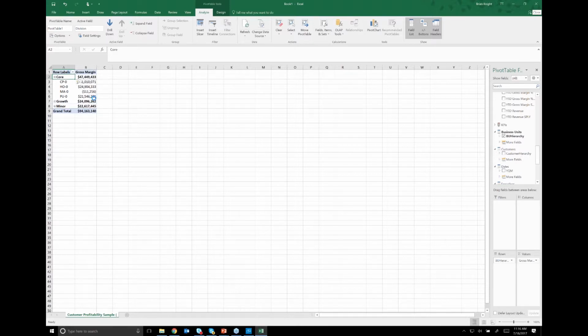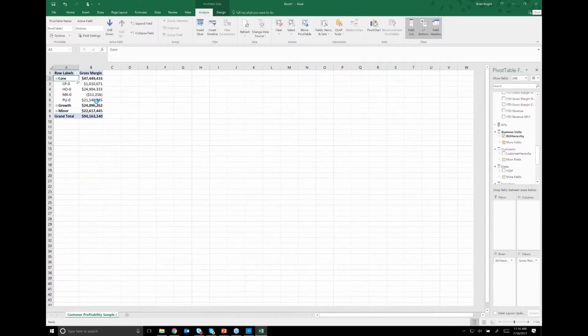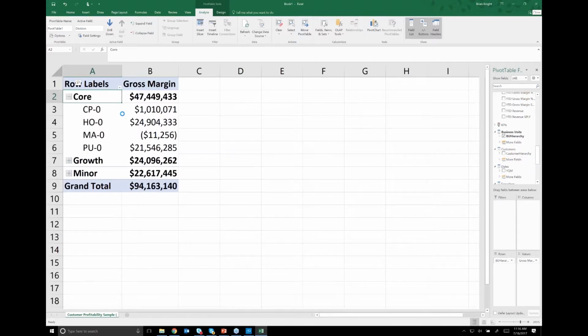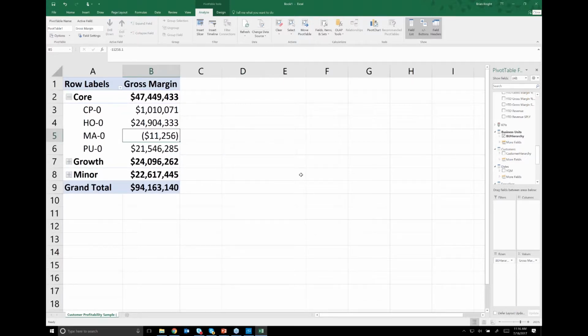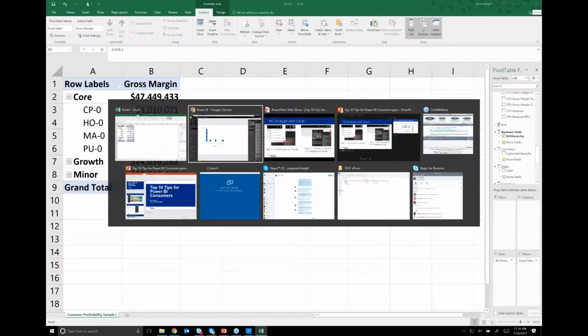So again, all I have to do is make sure that I'm clicking inside this pane right here, and this grid, this pivot table, opens up on the right here as well. So it disappears as soon as I get out of it. So Power BI's Analyze in Excel option is a great feature for making sure that you can use the tools that you're comfortable with.